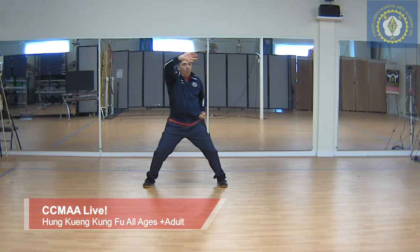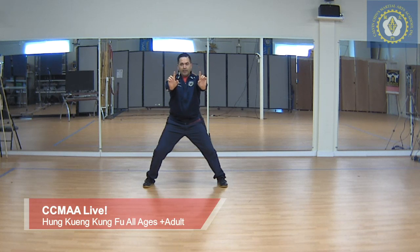1, 2, 3, 4, 5, 6, 7, 8, 9, 10. 1, 2, closing. 1, 2, Danji Kyosu, pull it back, push out to the sides.